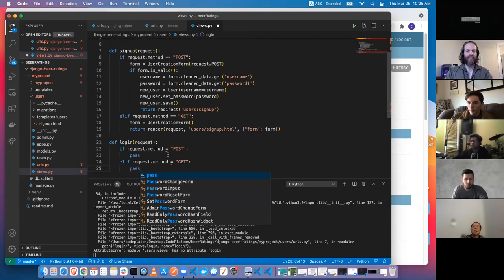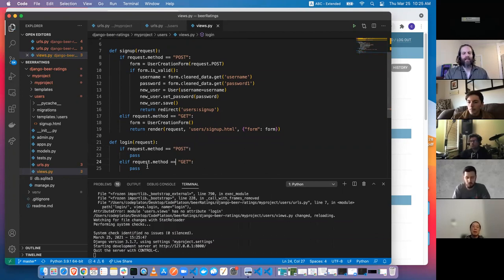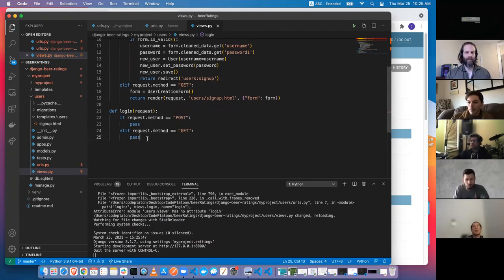Okay, yeah, I forgot the double equals again. Okay, so to make a GET request, we're going to do something very similar. We're just going to create an instance of a form. Then we're going to serve it up in a template.